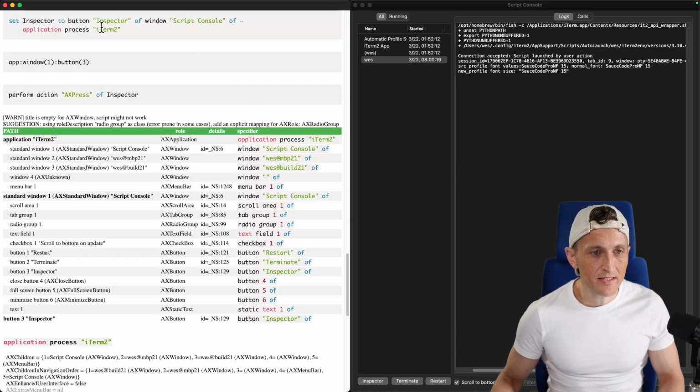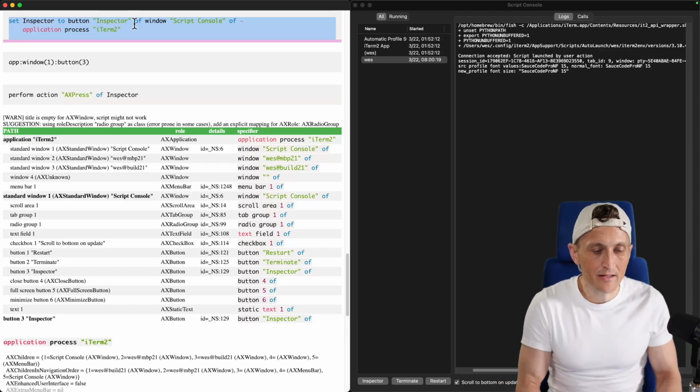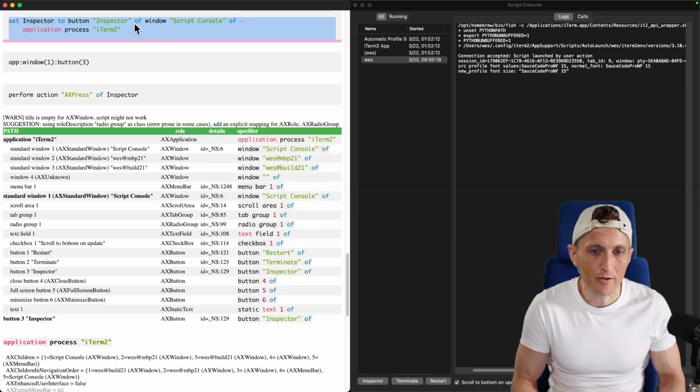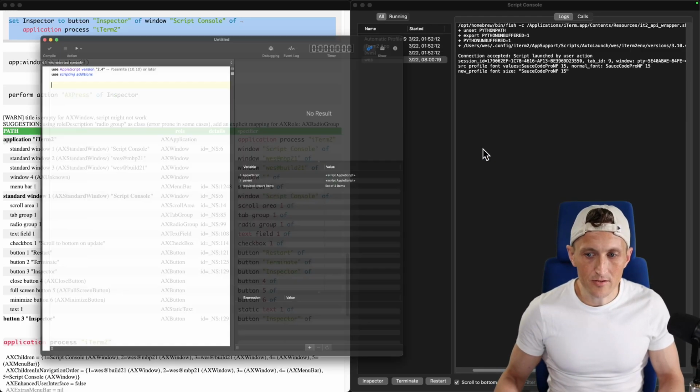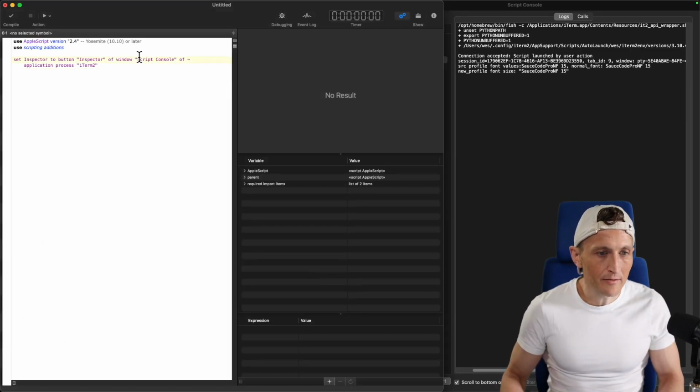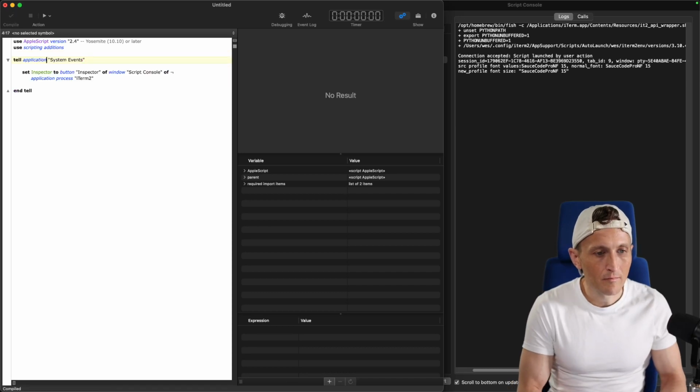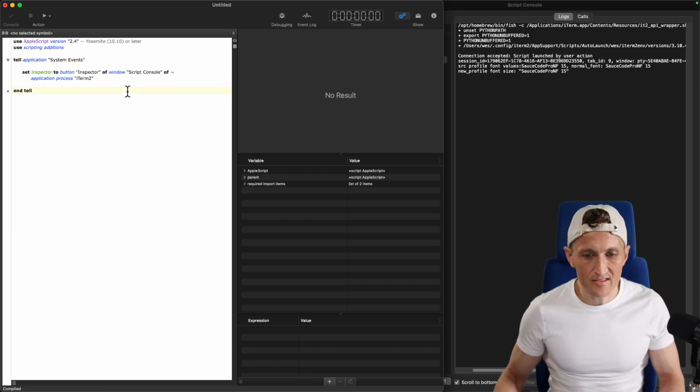All right, so you can see right here, the AppleScript at the very top indicates how I can get access to that button. So I actually could just literally copy this here, and I could open up Script Debugger if I wanted to use AppleScript for this. Make a new script here, paste that in. And then, of course, I'm going to need a... All right, so now that looks like that is successful. I probably should have it spit out the tell just so I can copy and paste that.